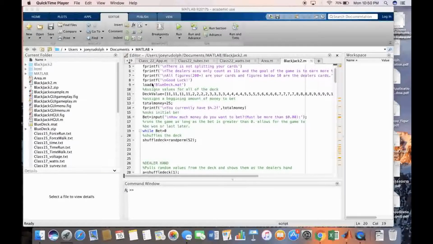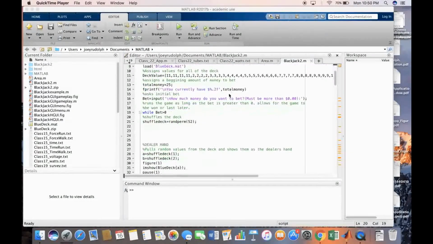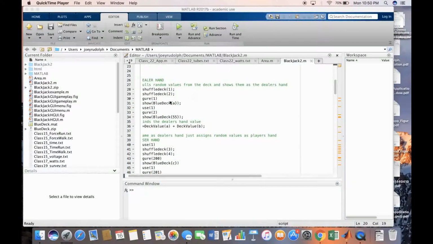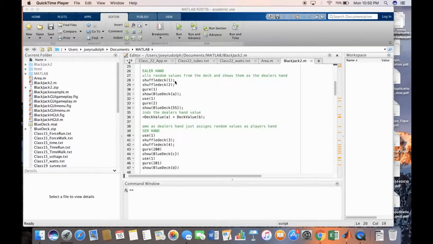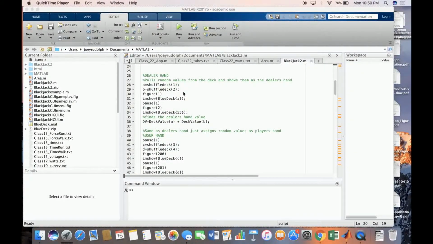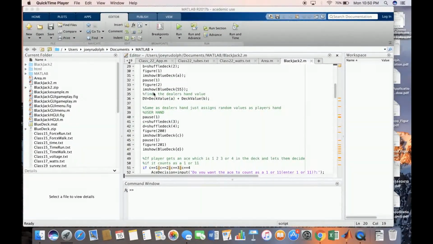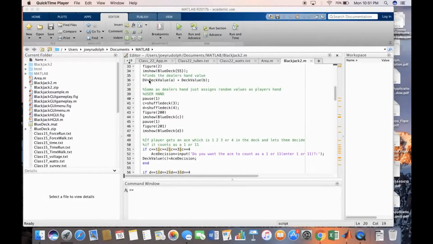Code for Blackjack, the game that I created. Right here we load in bluedeck.mat, which is the deck of cards, the images that we used, and the deck values. These assign each of the cards in bluedeck.mat a certain value so the player can have a score. It also starts out with a bet, and once that bet is placed, it runs through. It shuffles using the random permutation of all 52 cards, and then it runs through this mechanism, which picks the first value in the shuffled deck and assigns it A, and B is the second shuffled card. And it pulls these values from the blue deck and displays them to the user as figure 1 and figure 2, adds their values from the deck value, and saves it for later.